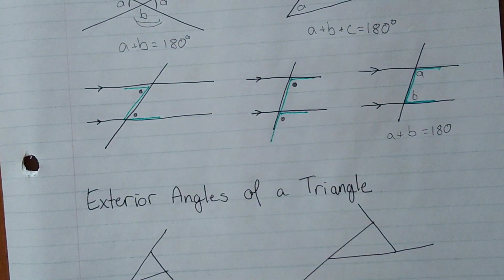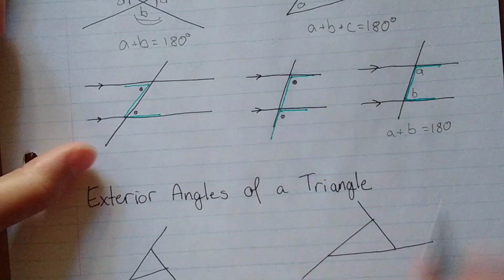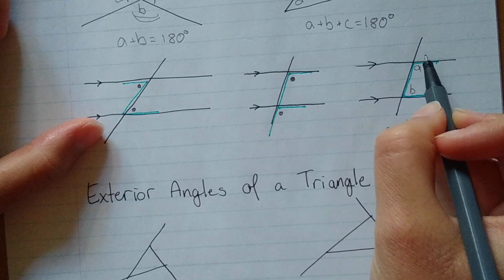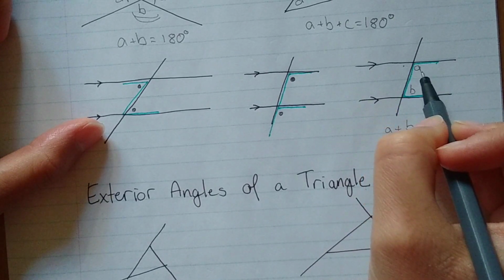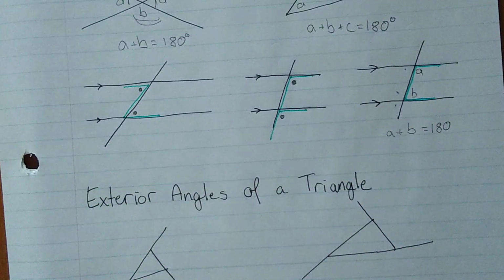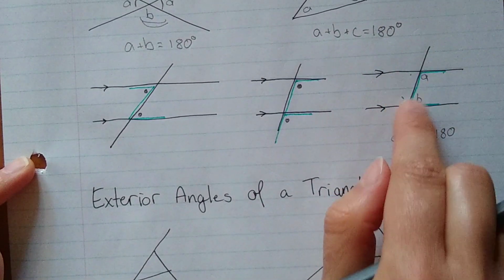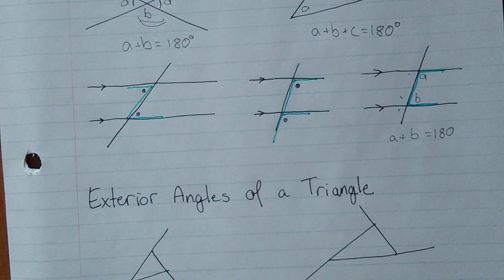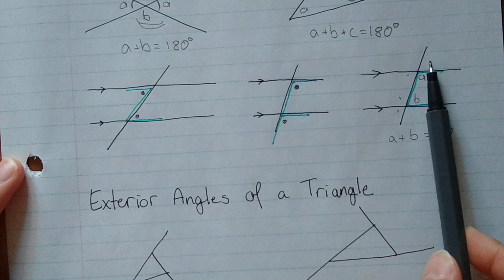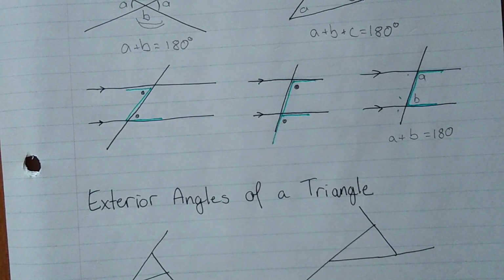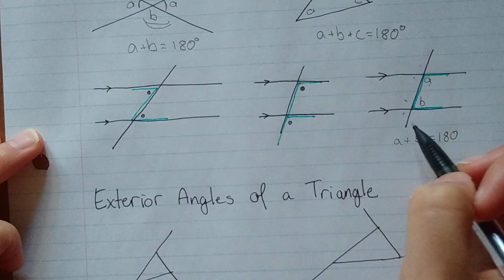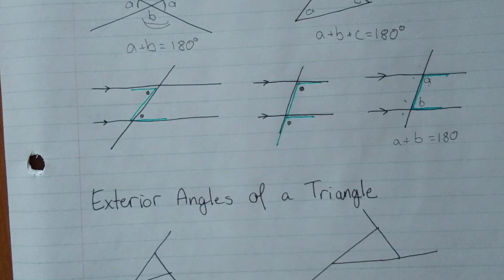So another way to think of it is that if you draw a transversal through here, you're going to create a smaller angle and a bigger angle, and then a smaller angle and a bigger angle, smaller angle, bigger angle, smaller angle, bigger angle. And basically, if you take any one of those small angles and add it to a big angle, you'll get 180. And all of those small angles are the same. So this equals this, equals this, equals this. And all the big angles are the same. So this here equals the same as this, equals the same as this, equals the same as this. And that is for parallel lines.